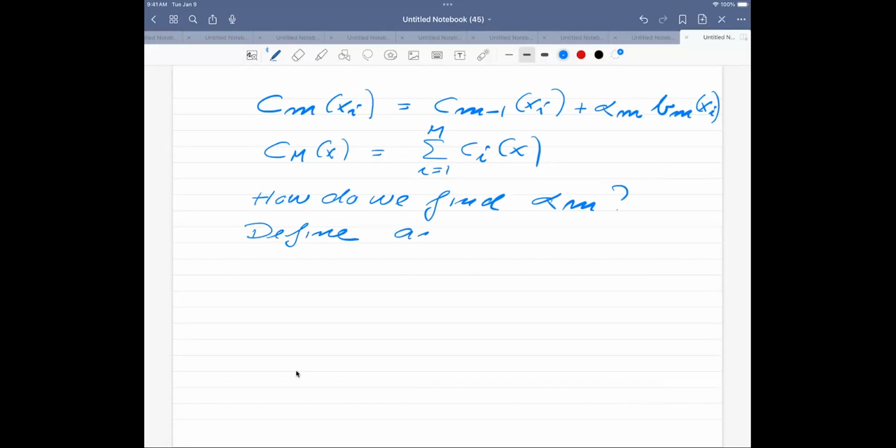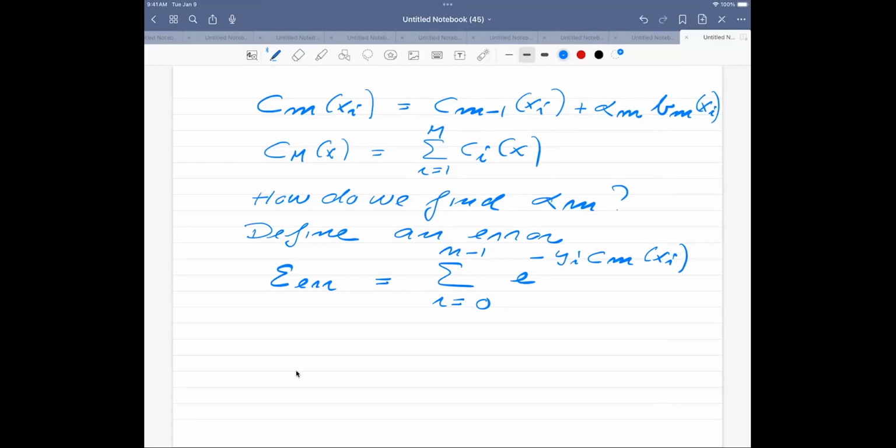So define an error, and this is a quantity which we now are going to optimize. I'm calling this an epsilon error, which is simply going to run over all my data up to n minus 1. So this is all my data, which I have. And this is given by e to the power of minus y of i. So this is the target value. And then it's multiplied with C m of x of i.